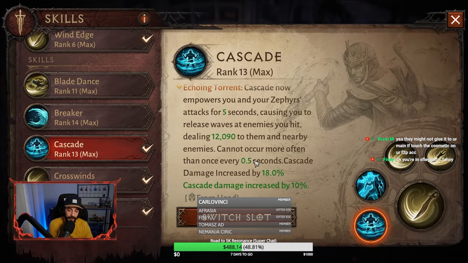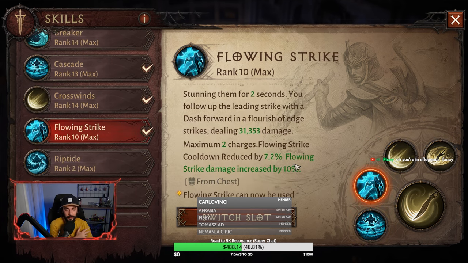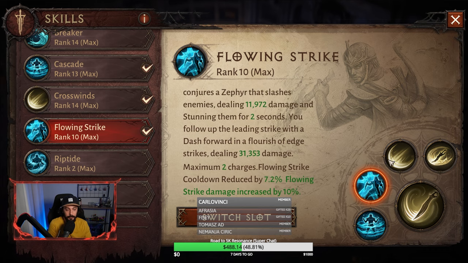We have Cascade with the Helm essence. I think this is one of the best essences for Tempest in the game, but we will talk about that. Then we have Flowing Strike, obviously. Well, you kinda have to have 4 out of 4 or at least some Eternal Gear for Flowing Strike to get the shields. This is kinda broken. I don't know if they are gonna nerf it, but it is available right now, so you should use it.